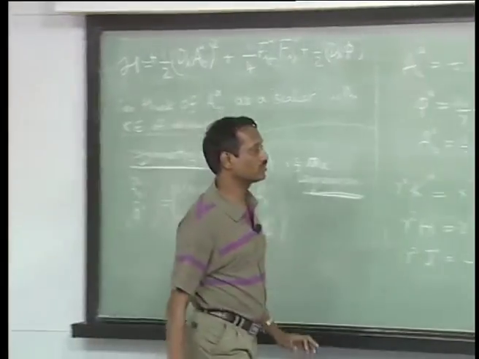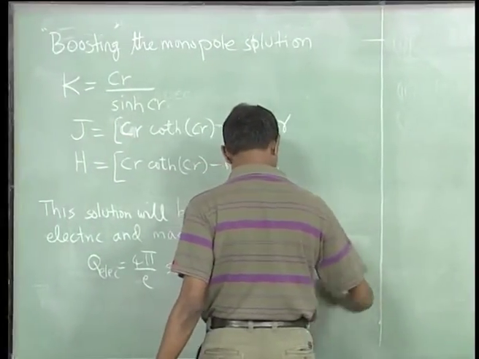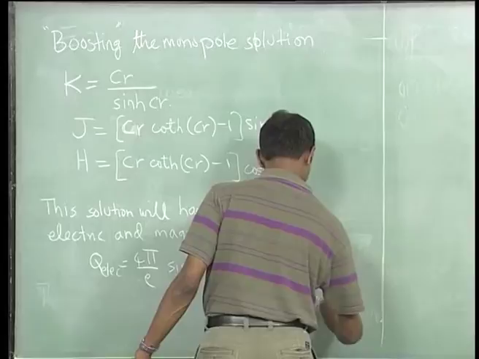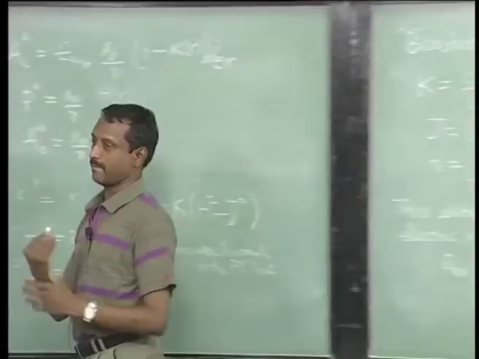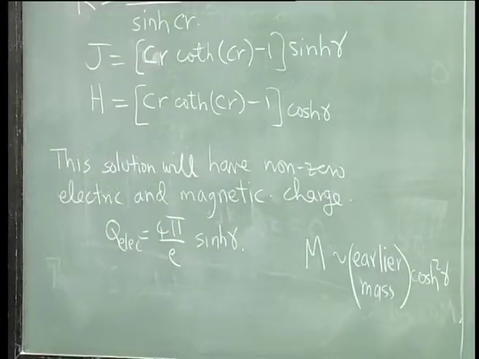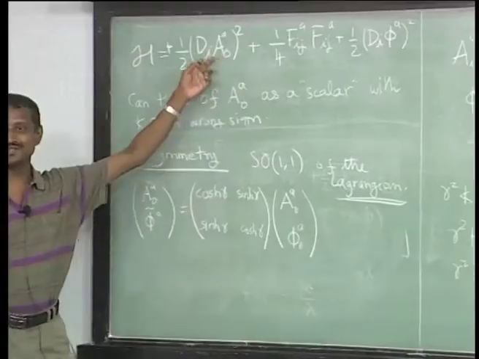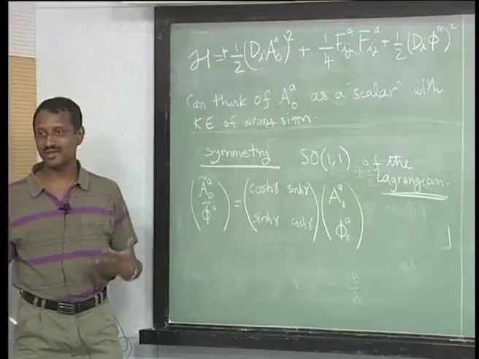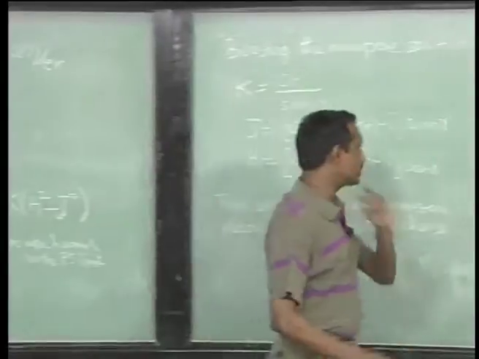So the mass actually turns out to be the earlier mass times cos hyperbolic square of gamma. When I came to write the mass, I realized that I was off, because this would tell you that the mass should also be invariant, but it is not, and the Bogomolny trick is not quite right; you have to do some variant of that.